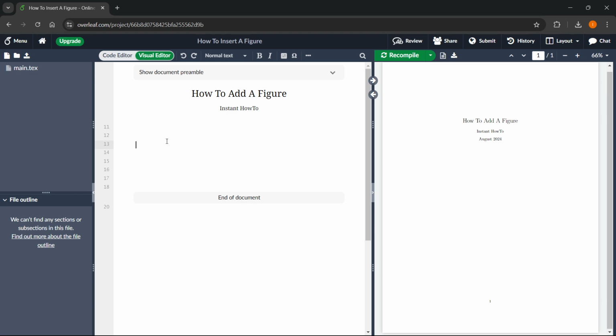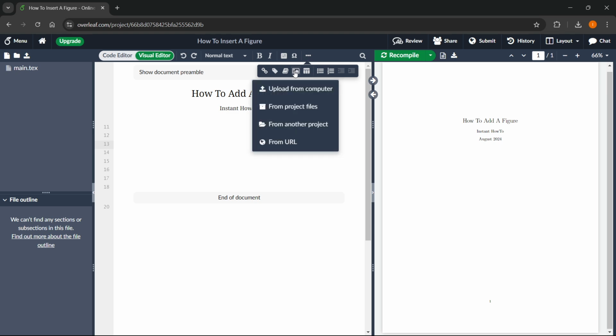Now what you want to do is basically go up here to this toolbar and click on these three dots. Now if you have a bigger monitor than me, you may not see those three dots. However, if you do, just click on these and then you will see this kind of image emoji or image icon which says insert figure. Now you may see it up here, as I said, if you have a bigger monitor or better resolution than me, but if you don't, click on three dots and click on insert figure.